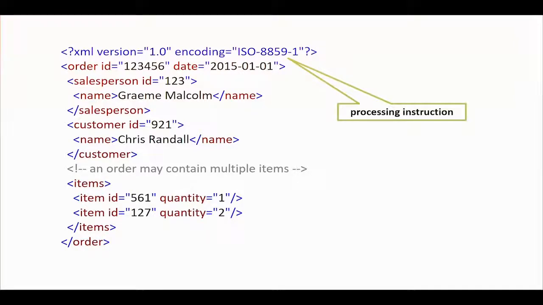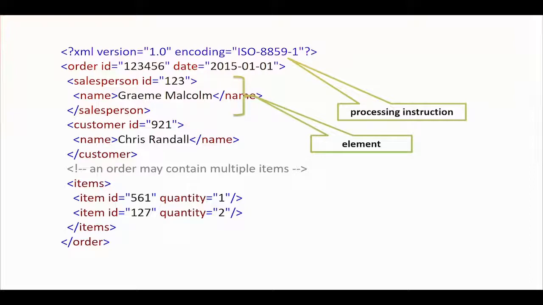So we start with a processing instruction. That first line that begins and ends with question marks is essentially an instruction to the parser that's built into whatever application is working with the XML. So SQL Server and Azure SQL Database have a built-in XML parser, as does a web browser, for example. So that's a processing instruction that just happens to say things like what version of XML am I, what kind of character encoding am I using. It's not stuff that we're going to care about much, except that your parser will want it there.